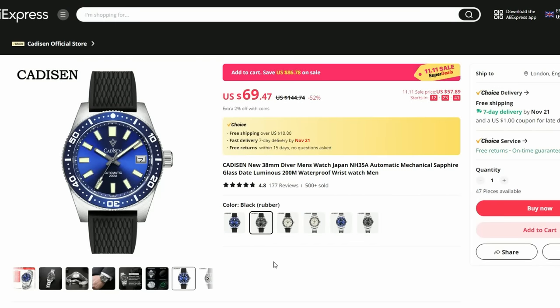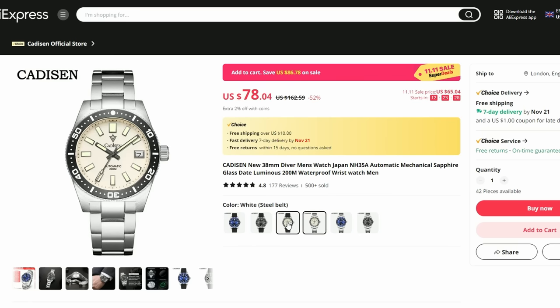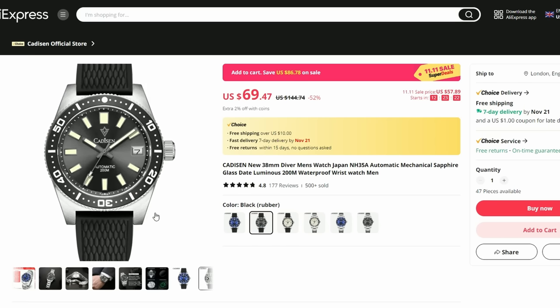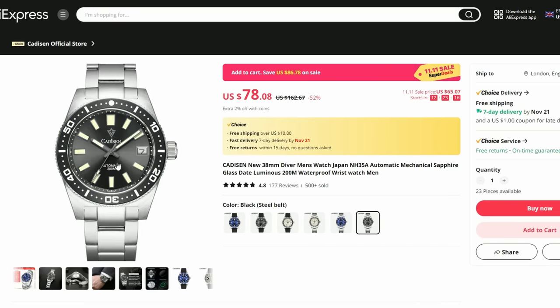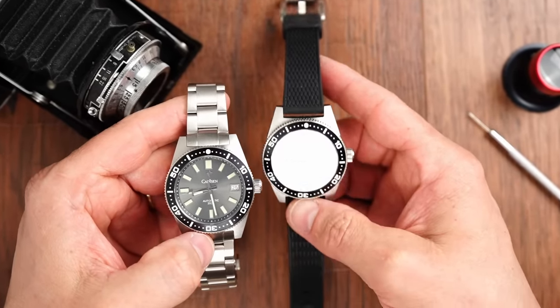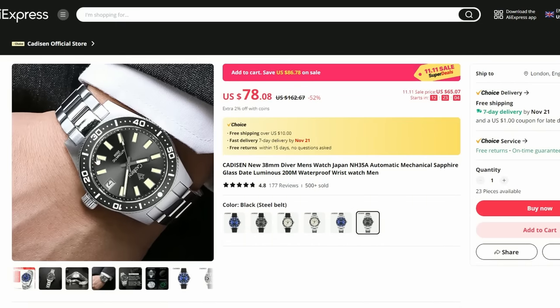Cadizan. I decided to start with Cadizan because they were one of the first brands this year to push prices well below the $100 mark while still expanding their catalog and maintaining very decent build quality. First on my list is this Cadizan 62 Mars Seiko homage — a 37 millimeter version priced at under $70, an absolute steal for what we get here. All premium materials: sapphire crystal, stainless steel construction, reliable Japanese Seiko NH35 movement, good functionality, decent bezel action, and a solid clasp with on-the-fly extension. Great iconic looks of the Seiko vintage 62 Mars, and in short a very impressive timepiece for the price. Check my review for more details.